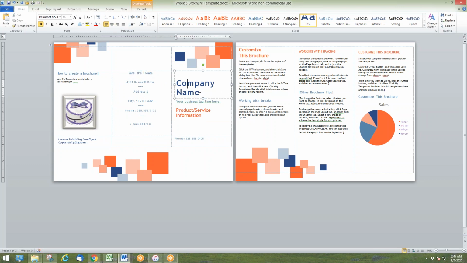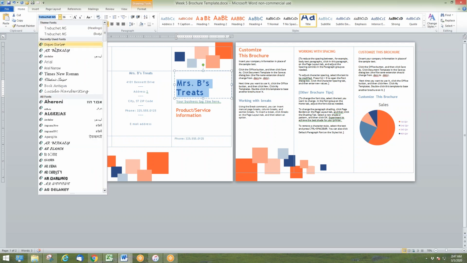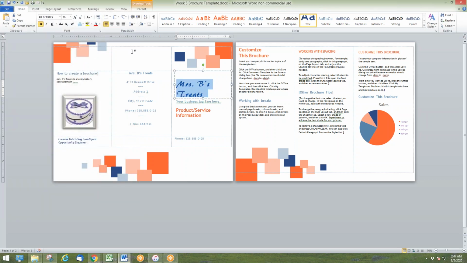Okay, and I do the same thing over here with this one. And I would like you guys to change the font so you're not using the same font for everything. That was just a template, so you can use whatever font you want to use.